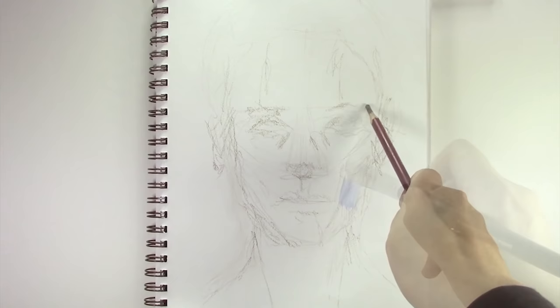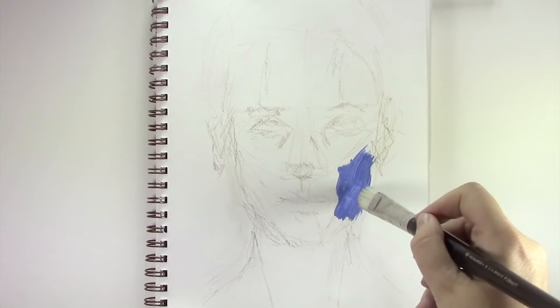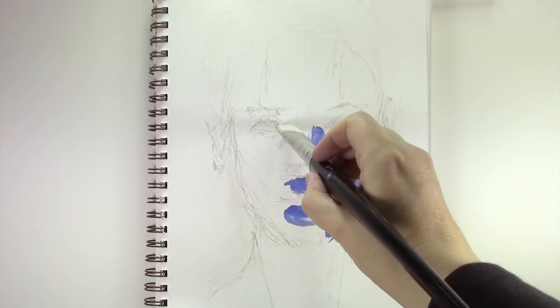Now I'm going to start painting in the shadows and highlights with various shades of blue acrylic paint. I'm using a very large brush, which helps me to keep loose and not get caught up in the details.